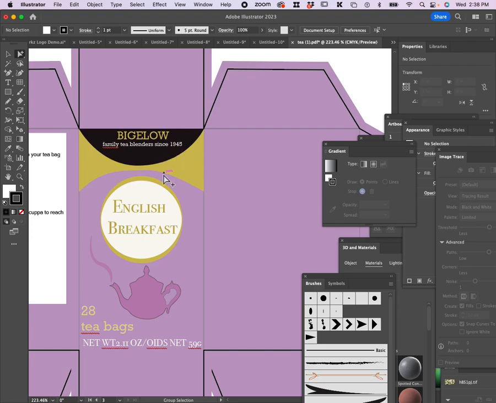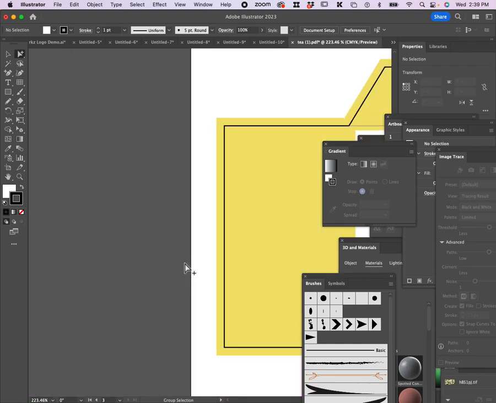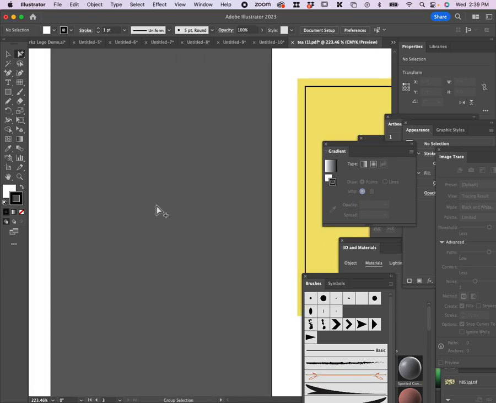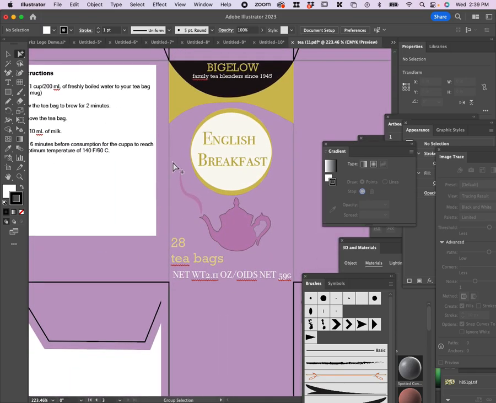On this one as well, I feel like in terms of the hierarchy, the word Bigelow gets kind of lost compared to some of the other text on there. On this one, at least in terms of the hierarchy, it's clear that that's the brand, and then this steps down a level in terms of importance a little bit. So that's one thing I would think about: the organization of the information in terms of the hierarchy.